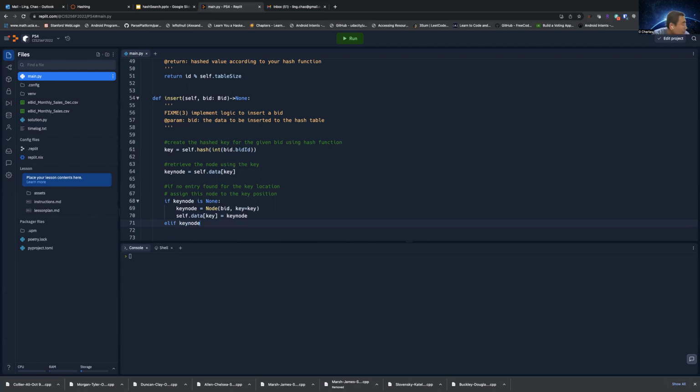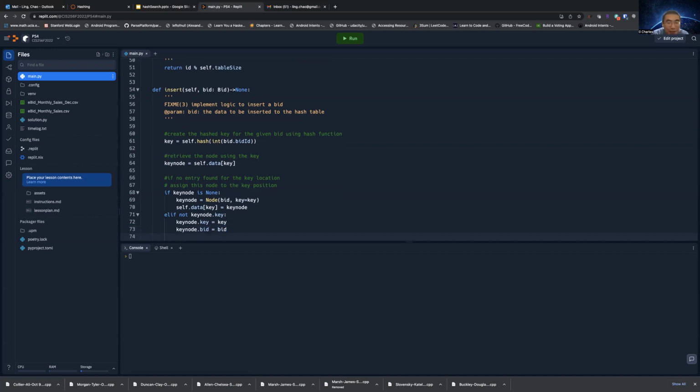Now, if key node is there, but its key is none, right? There's no key there. Oh, I can do it the other way. There's another way to write it. It's called not this. Not key means the key is not there. Then what? Well, we can assign that node's key to equal the key and assign key node bid equal to that bid.